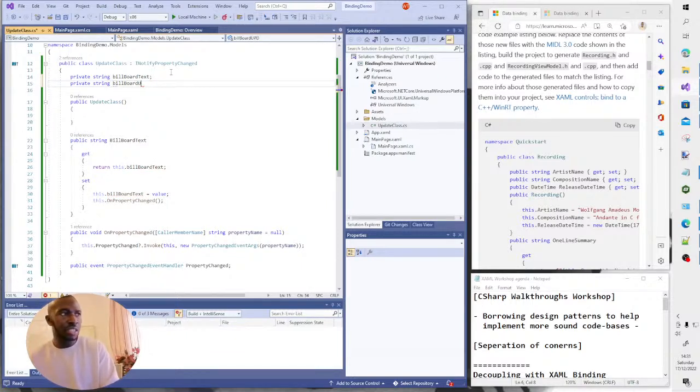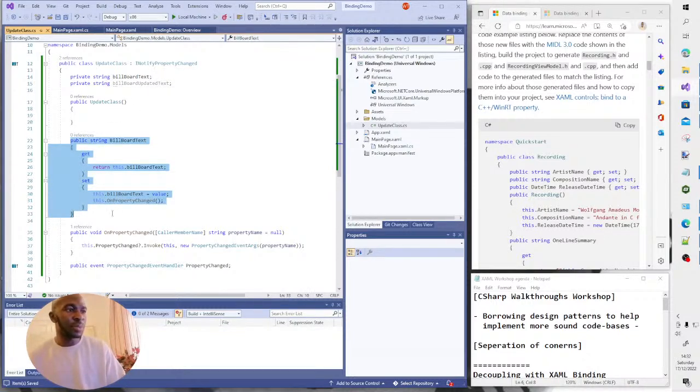Let's say updated text. Let's say, for example, the billboard has to say one ad, one phrase during the day, and it updates to another phrase at night. So we're going to have this billboard updated text declaration in our, essentially our model, this namespace containing a class with all our kind of business logic, as it were.